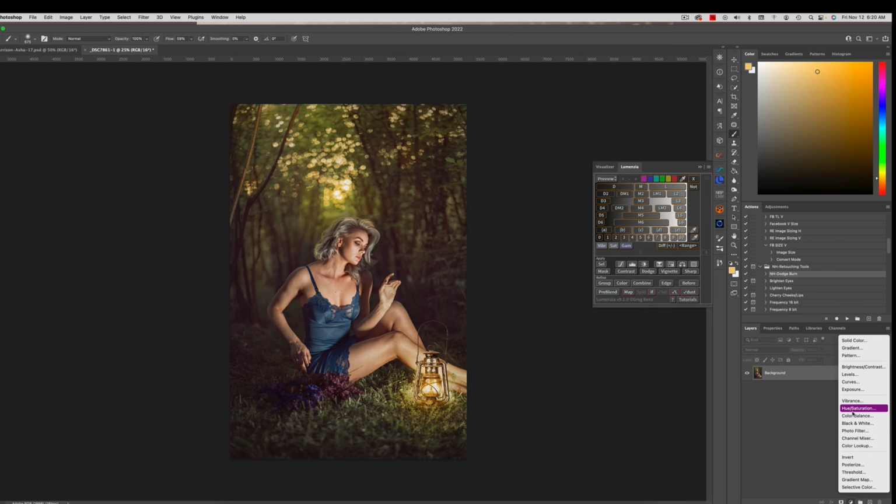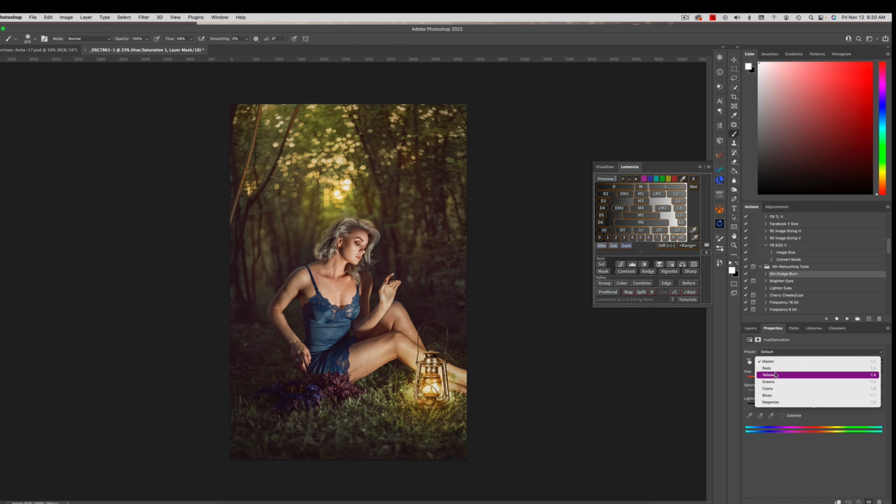You can come into your hue saturation and adjust your yellows. So this yellow is a bit yellow. So you can come in and you can change the hue to a warmer color by just pulling it to the left, which actually I think does look a little bit better than the yellow. But let's just look and see what it affected. Just want to make sure it doesn't turn her too red.